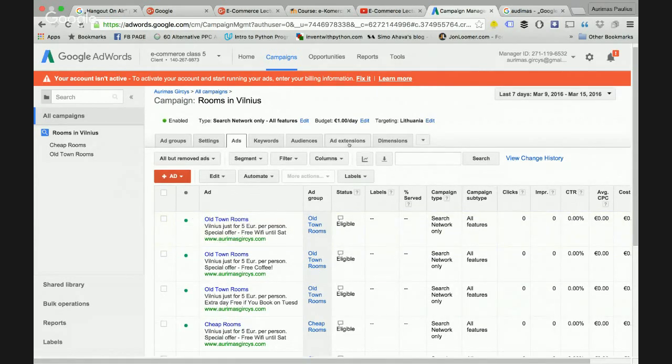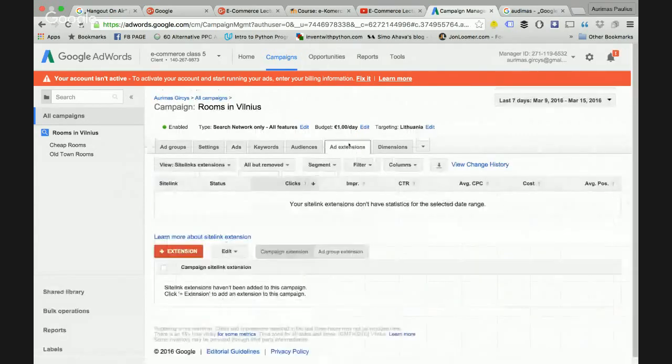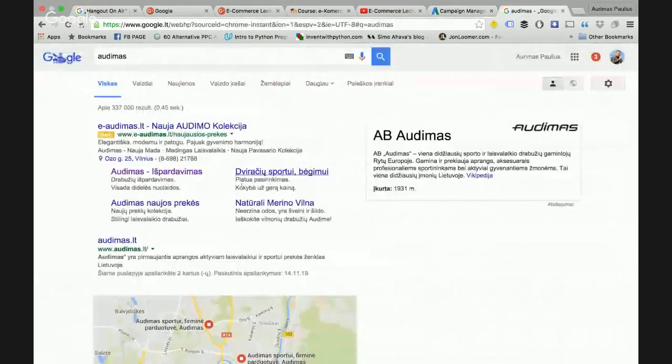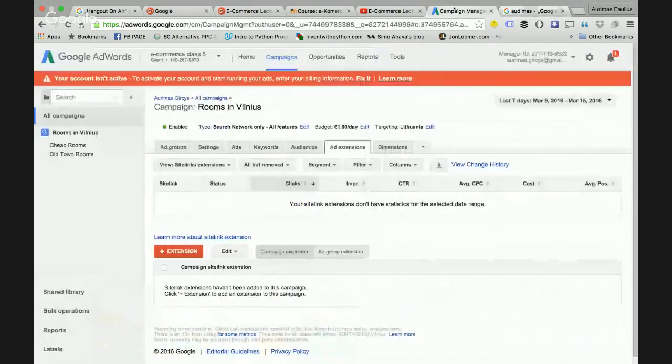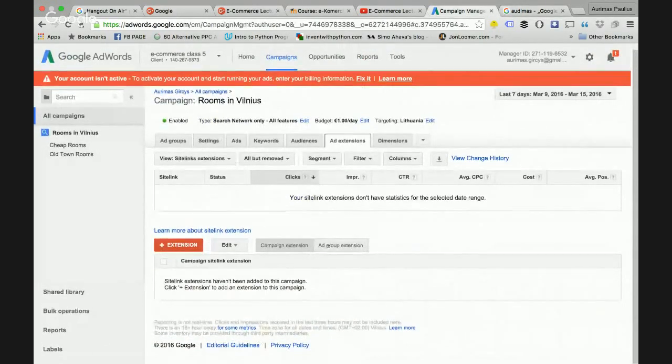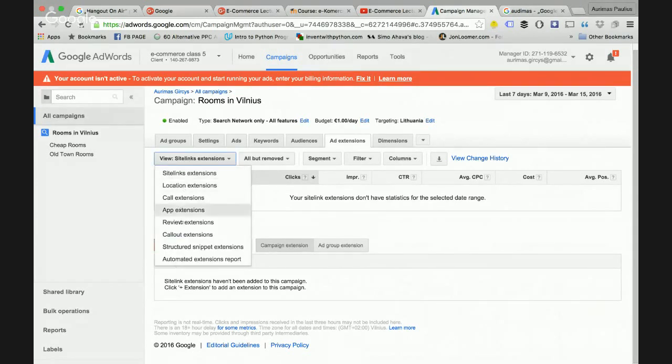But the ad extensions enable you to add additional functionalities which you would not be able to add otherwise. And as I showed you in our previous example, we want this. We want not just the ad, but also the locations. We want also the site links, and we also want features like phone number. And this is a great thing because you can actually do that using either campaign or ad group extensions. In most cases, when I can, I add either campaign or account level extensions. So these are the extensions that are available for now. And let's go briefly through most of them at least.